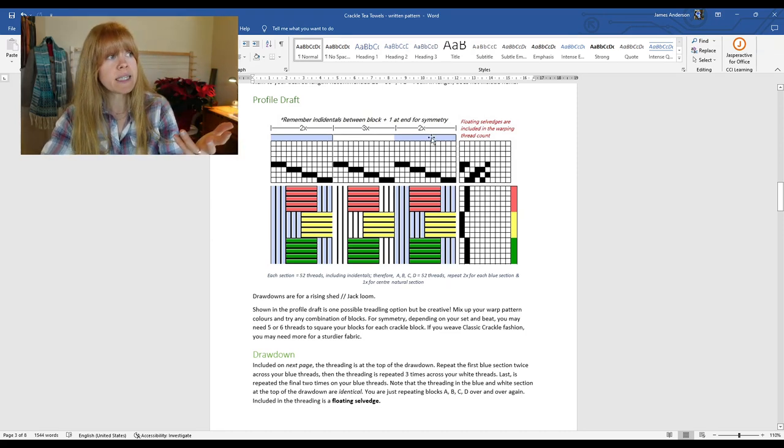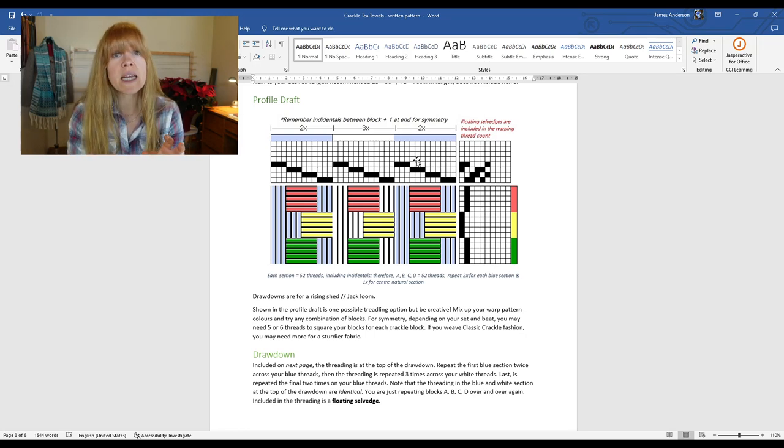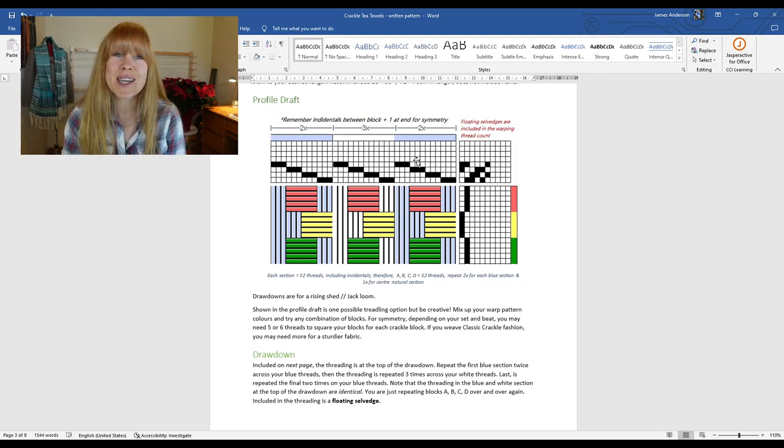So if you did wind two repeats of the blue, if you did do a contrasting color, it's all in the pattern, but basically I have three of these repeats in the natural in the middle, and then I have two of the repeats on each outside edge. So you've sort of got a division of space into thirds, and it's just shy on the two outside edges, and it makes it a really nice graphic. Just like the Snap Crackle Pop towels, having that change in warp color is very neutral, very understated. At first glance, it just looks like a shade. It looks slightly different, but it's not too different. It just gives more interest to the cloth.